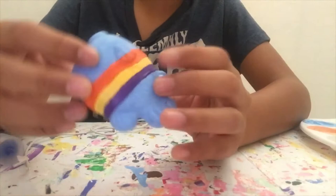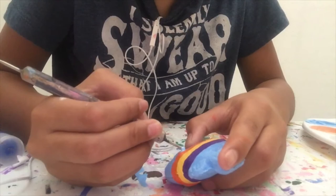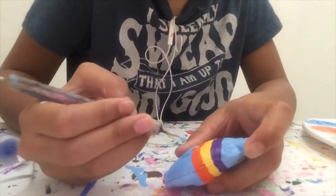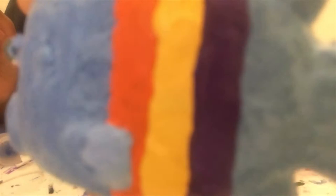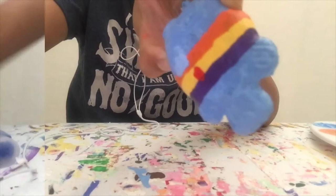So now that the stripes are done on both sides — I painted the other side off camera — I'm going to grab out my dotting tool. And I'm going to start fixing up the fins by painting the orange areas where it got on the fins back to blue. This is what it did. And I thought I was done with this, but then I see these imprints of dots on the squishy. I can see them, so I'm going to paint those red.